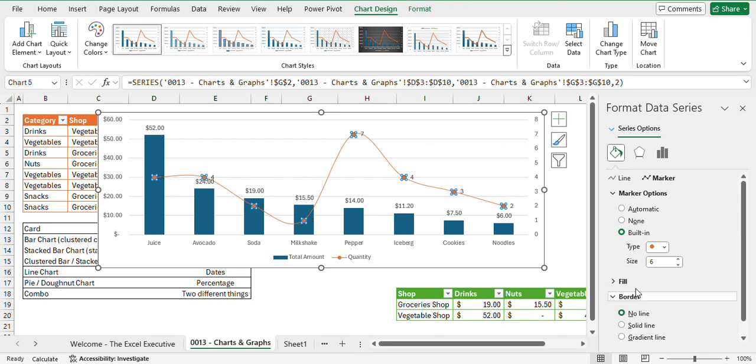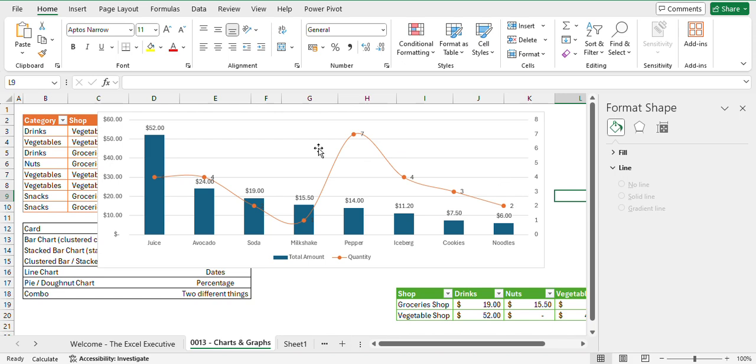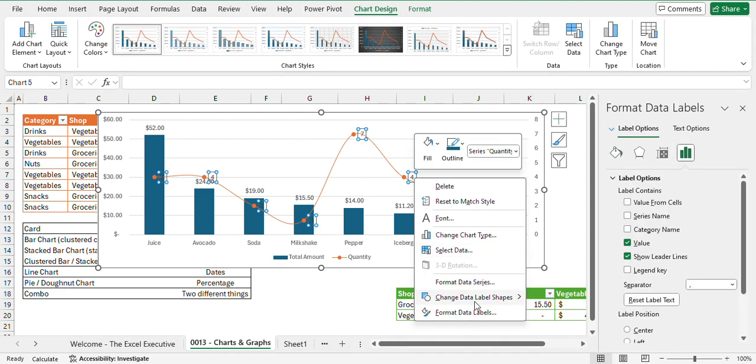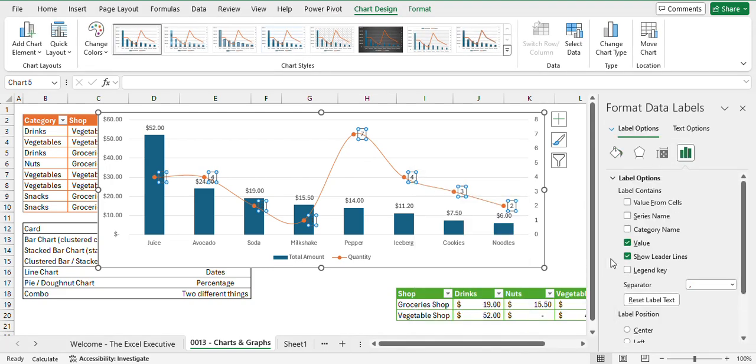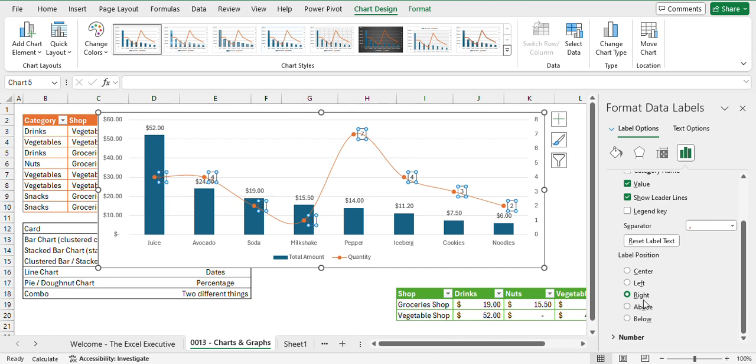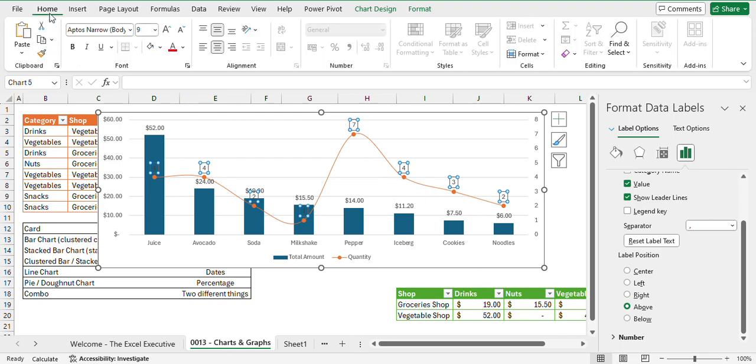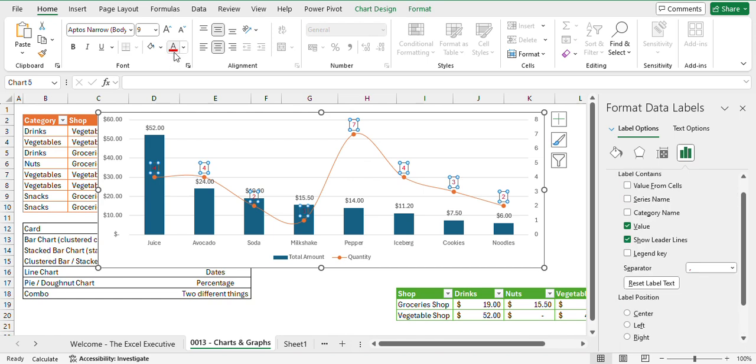This is the first part. This looks much better. Second is that I will move these from the right side, so it's these options, from the right side to the top above. This is the second bit. And because this is a combo chart, you should be much more careful with visual representation. So I will also change the color of these numbers to orange, so that it looks the part.